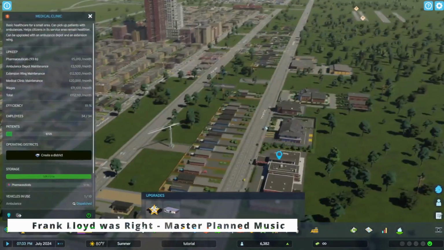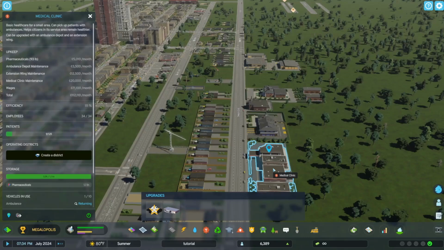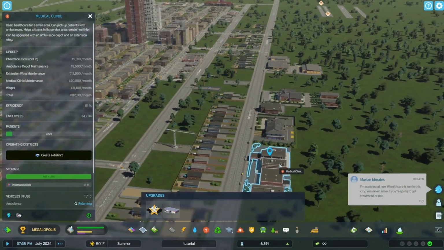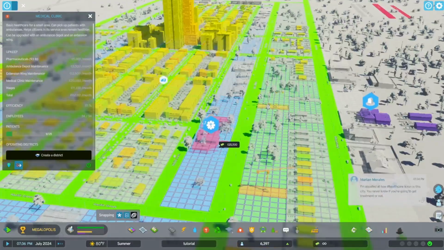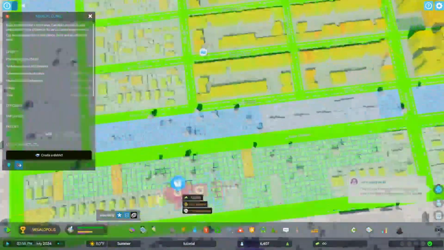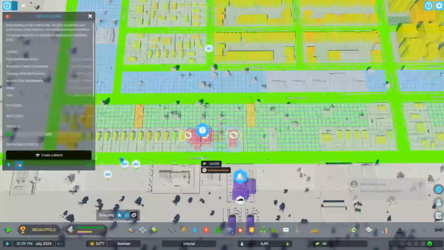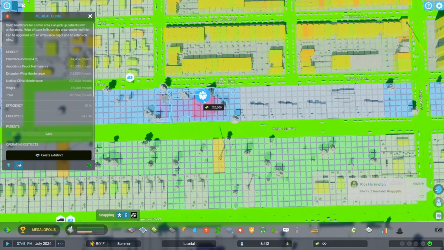Well, our medical clinic will have to be placed more near residential. So while it is good that it's placed near a main arterial road, it is much better that it's placed near areas of commercial and residential. Right here is a pretty good place, as it's near a couple of roads. But one thing that you have to consider is which way you want it to face. A major collector road typically has a local road right behind it. Now, in this case, this is true. However, it doesn't apply to every street on Earth, but this is a good example of how it usually is.